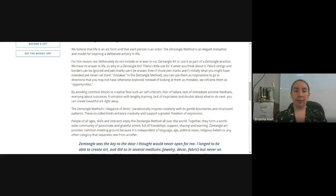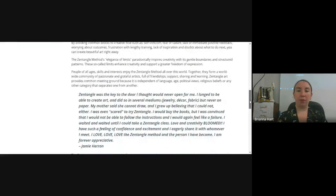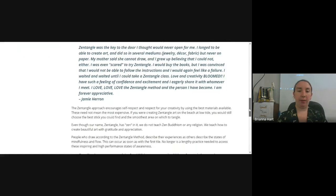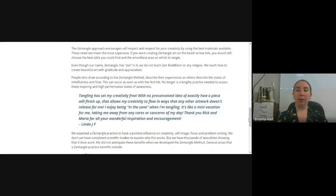A lot of times Zentangles are supposed to be just to calm down and relax. It's not meant to be any specific end result. So if you have something that you call a mistake, it's more of an opportunity, something you may not have otherwise explored. If you feel like you've made a mistake, work with it and figure out how you can incorporate it into the rest of your design.